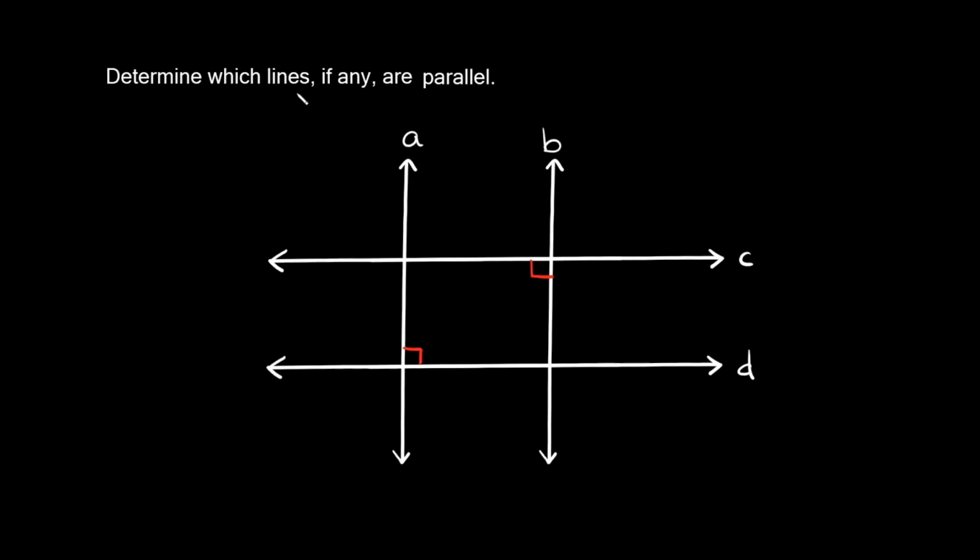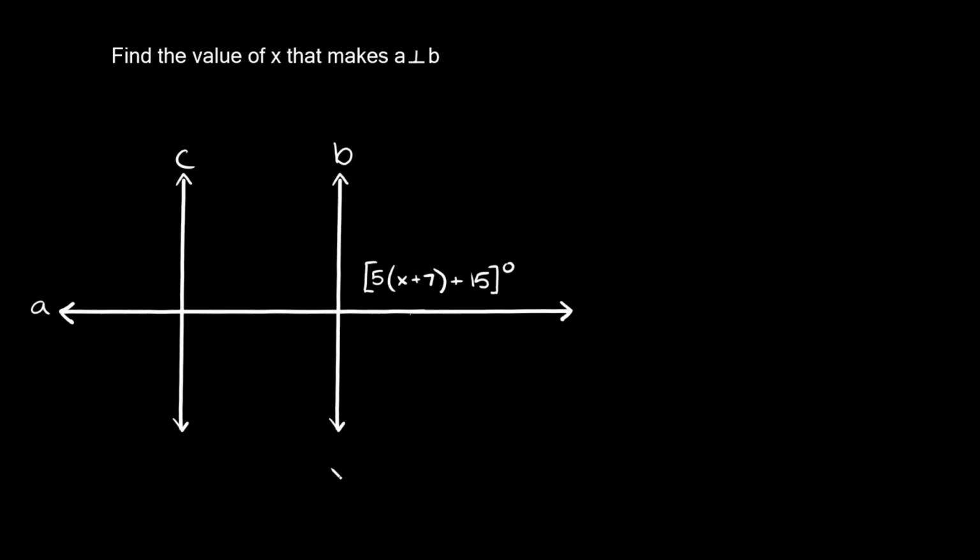Okay, here's the next one. This one says determine which lines, if any, are parallel. Again, in this one, we're not going to be able to assume any of the lines are parallel. First of all, it's giving us these two right angles right here, but they are not related in any way. This perpendicular angle is made by these two lines, A and D, and this perpendicular angle is made by these two lines right here, B and C. So we don't have the same angle perpendicular to the same line, so we can't assume that any of these lines are parallel. In this case, which lines are parallel? None of them, none.